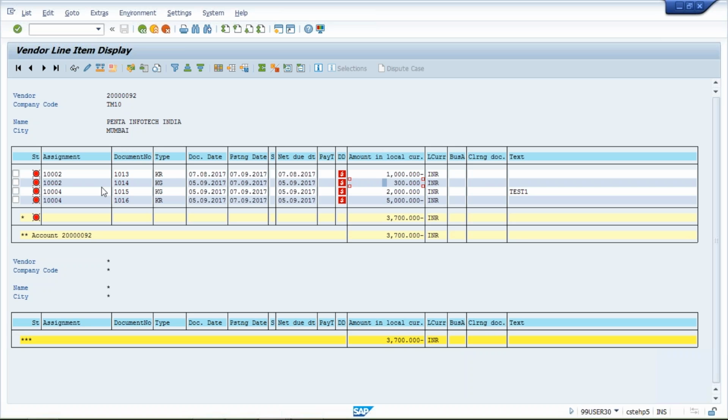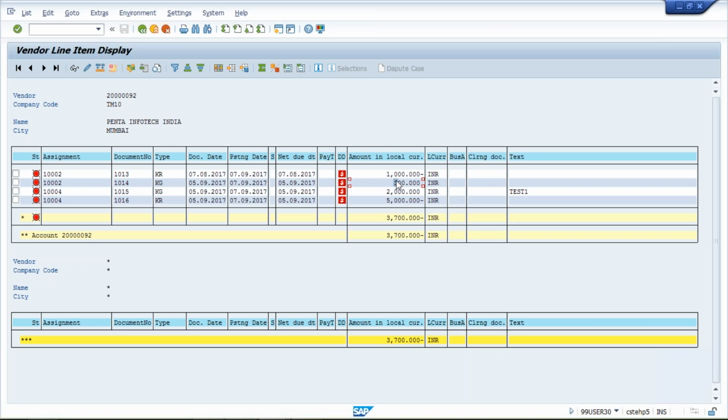Yet to be made in the sense, I have posted an invoice worth 1000 rupees, but the payment has not been made yet. I posted a credit memo of 300 rupees against that invoice, but still the 700 payment we have not made.